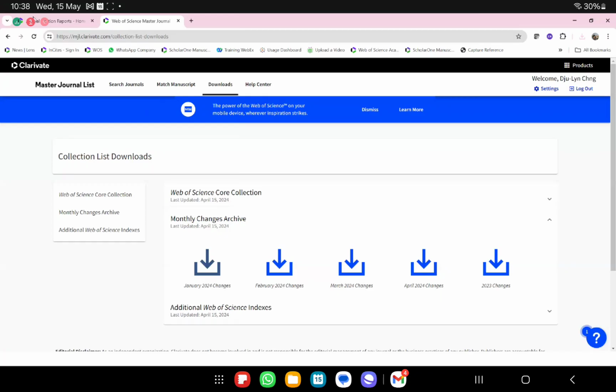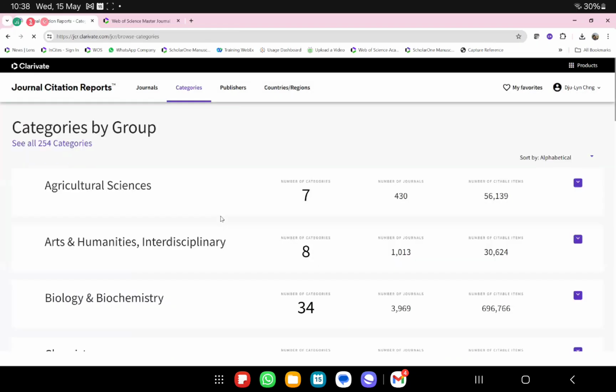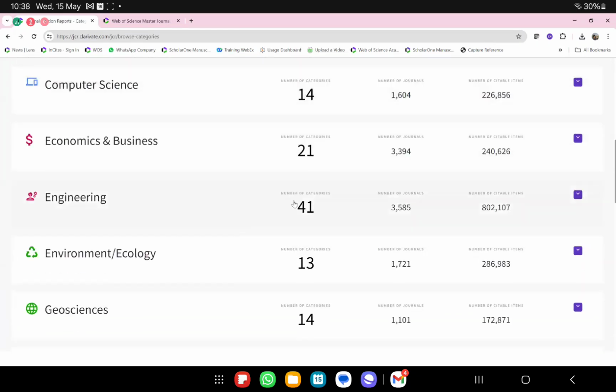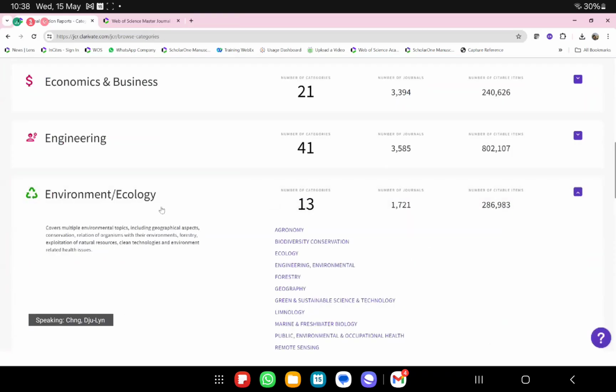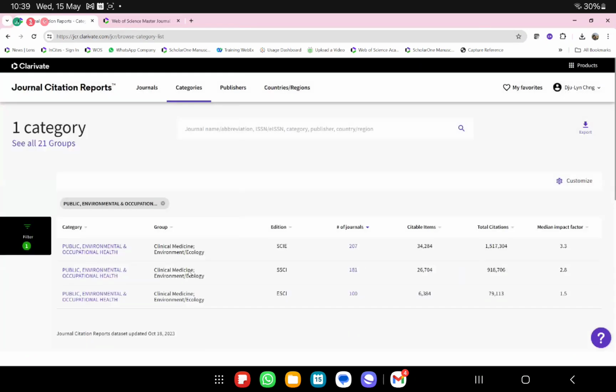Okay. Then you come to Journal Citation Reports. Now, on Journal Citation Reports, the first thing that you would probably want is a list of journals in your subject area. So since somebody mentioned environmental health research, let's look at that. All right. So under categories, you can scroll down and look at a topic area. So we have this category here, and you can browse and see whether there's anything specific to yours. So let's say we're looking at public, environmental, and occupational health. Then you can click on that.